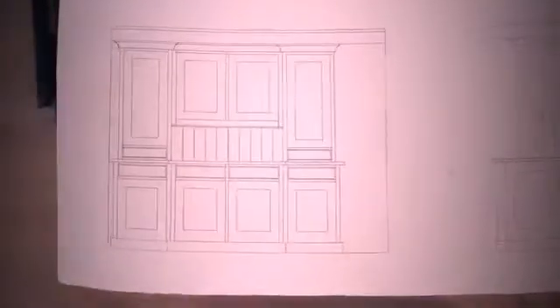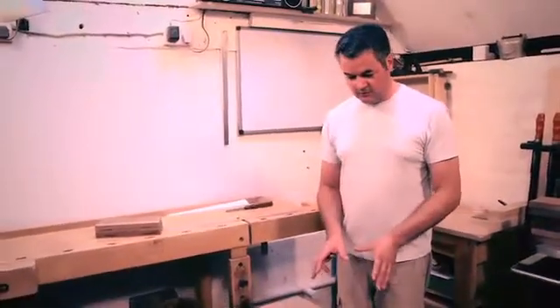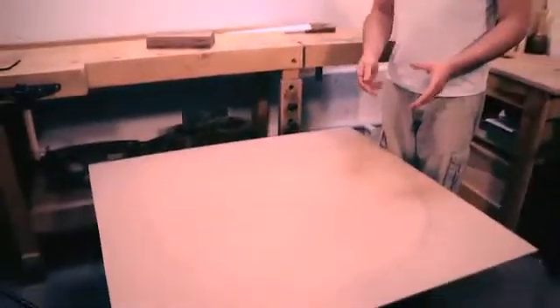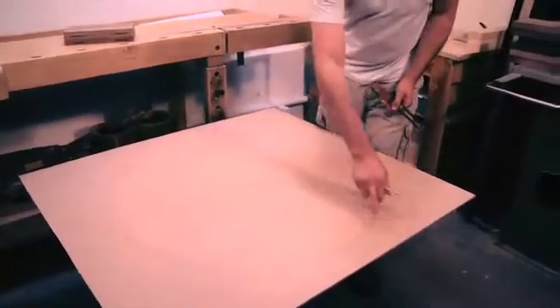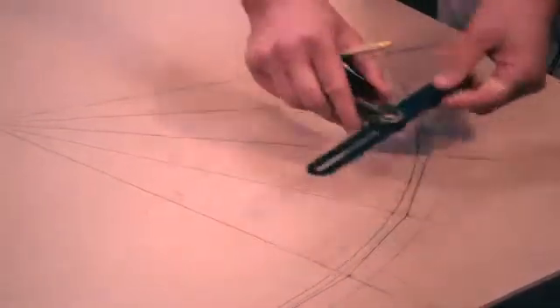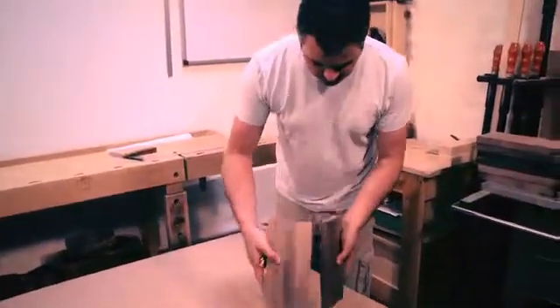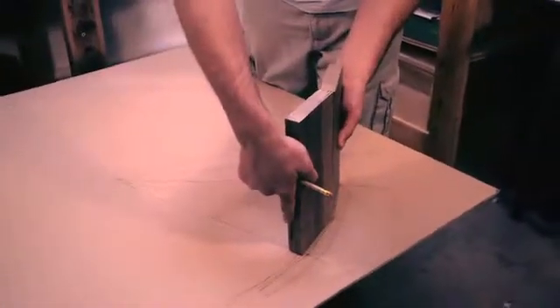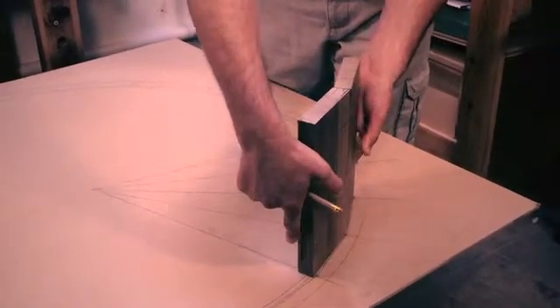The first thing I'm going to look at is the rod of the piece that we're going to build. What I've done here is put a full-size drawing of the piece that I proposed to make. With this it's going to give me so much more detail. For instance, all the angles I can work out exactly, I can look at how the joints are going to be put together, I can set tools for the angles that can be transferred onto the pieces of timber, and then when the pieces of timber have been machined up I can physically put them onto the rod and check the angle size and angle alignment. It's a far more accurate way of working.